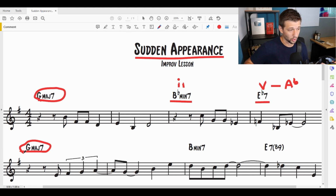So now, essentially, what we're going to do on this B flat minor 7, E flat 7 is take that exact same pattern, all the intervallic relationships. So now it's, okay, now that fits over top of the A flat major 7. Now again, of course, we're not playing A flat major 7. We're playing the 2-5 to it, the B flat minor 7 to E flat 7. So the notes in the relationship are going to be different. For example, on the B flat minor 7, that first note is the 9th, then it's the 13th, and then we have E flat, which is the 11th. Okay, so you have all these actual color notes being played over top of that B flat minor 7.